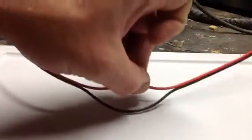So it just completed that circuit. That is all a switch does. That's what every switch does.